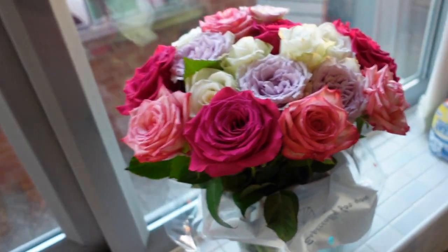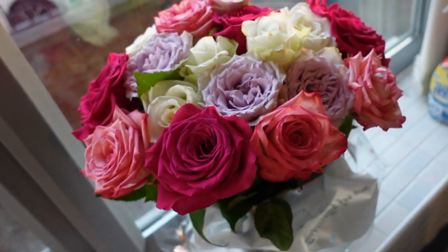That's it. I am going to end the day here. Also, look how beautiful these are. I received these on Valentine's Day from a very lovely person, my best friend, which made me very happy. Anyway, that's it. That's my evening done.